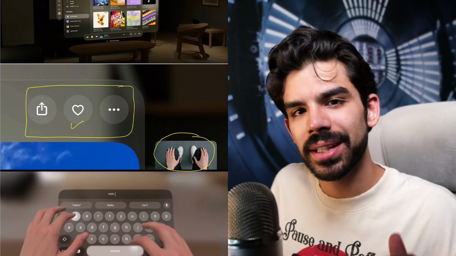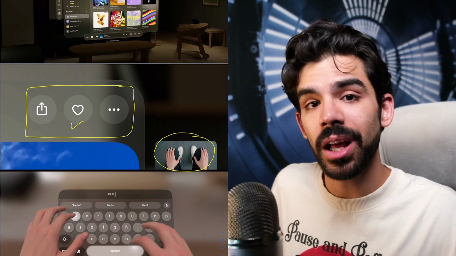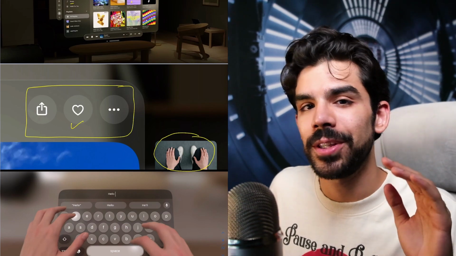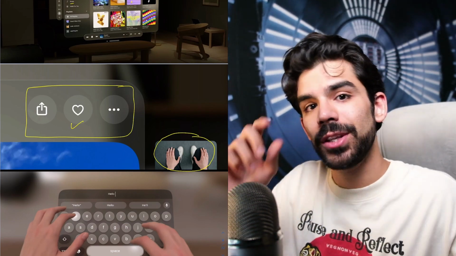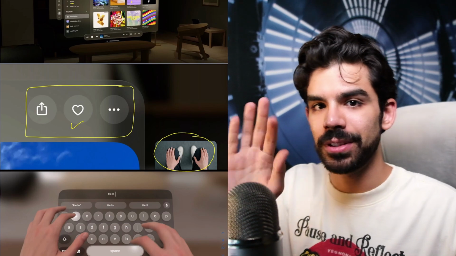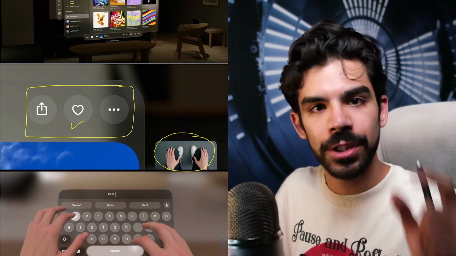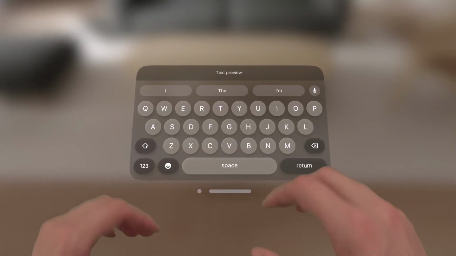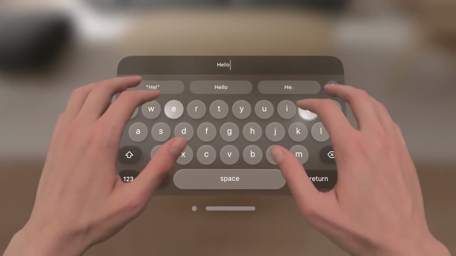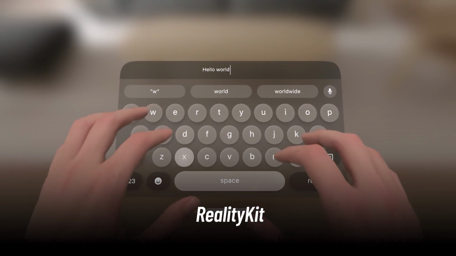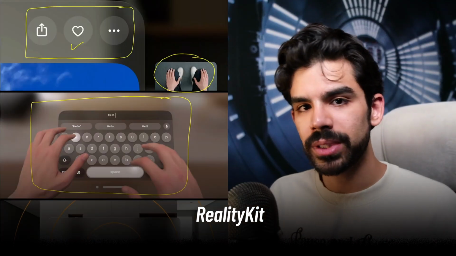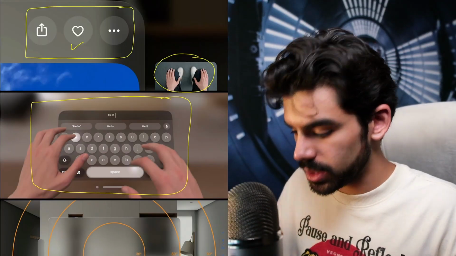This one single interaction is a game changer, because now you're actually communicating with your eyes, and then to select something, you're just tapping your fingers like this without floating them like this. You're actually keeping them rested at the bottom, but the Vision Pro can still capture it. They also have these 3D keyboards, which are a part of their Reality Kit. Reality Kit is this framework that developers use, and they would have all of these structures ready to use.